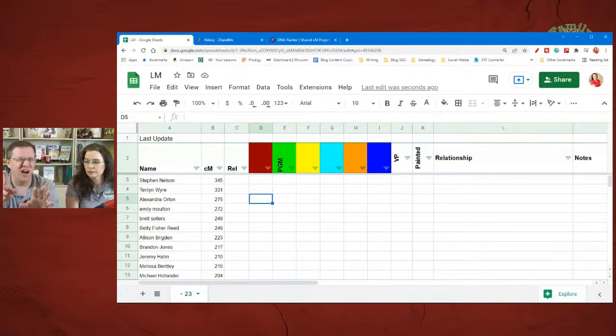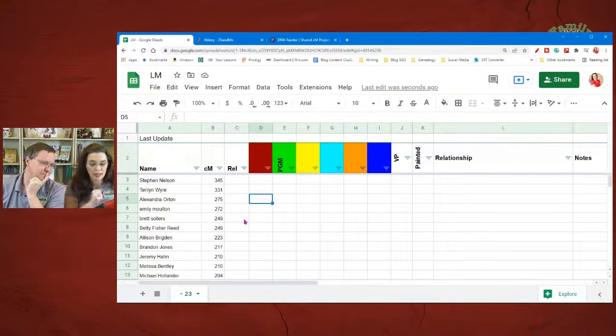It's unlikely you're going to have no double colors, because you might have some people that are actually related through both sides of their family. But if you're having lots of the double color, that almost always means that, hey, that person is in the first cousin column, not in that second cousin column.